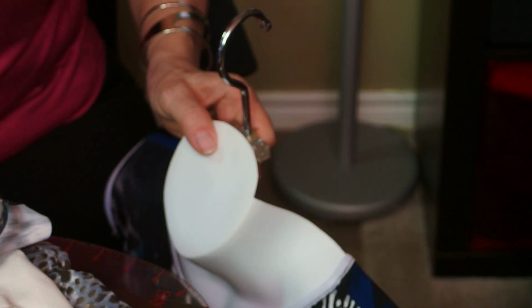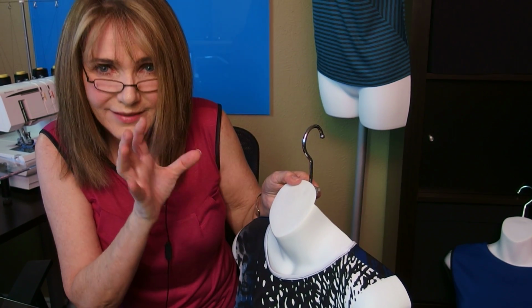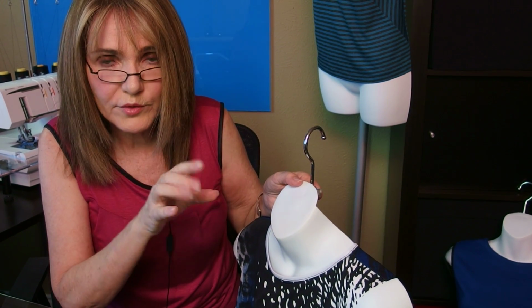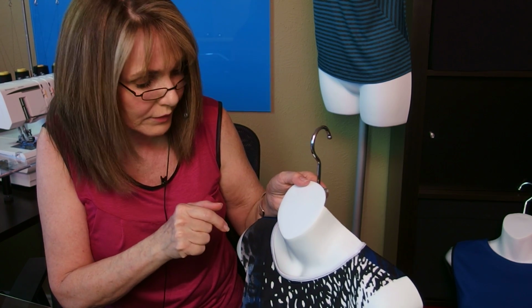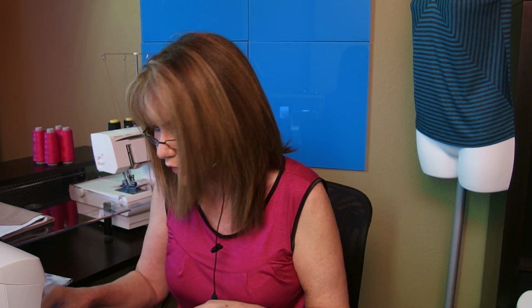I'm pulling on the elastic. Now I'm going to sew this other one so you'll see how it's sewn, but I'm pulling the elastic and I'm pulling the shirt a little bit on both of those, and I just simply sew all the way around. Alright, so that method I'm going to put aside. I think it's definitely not harder, but I think it's definitely a little trickier to get it right.